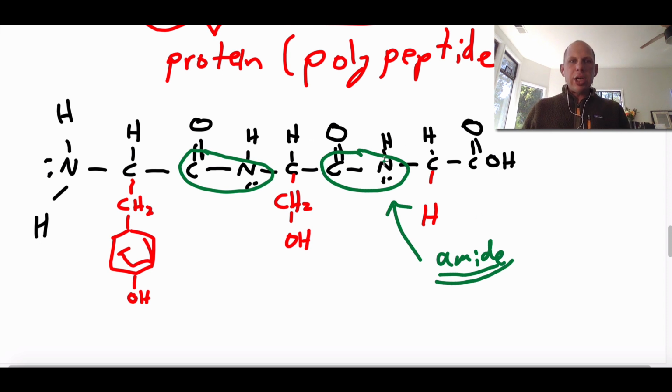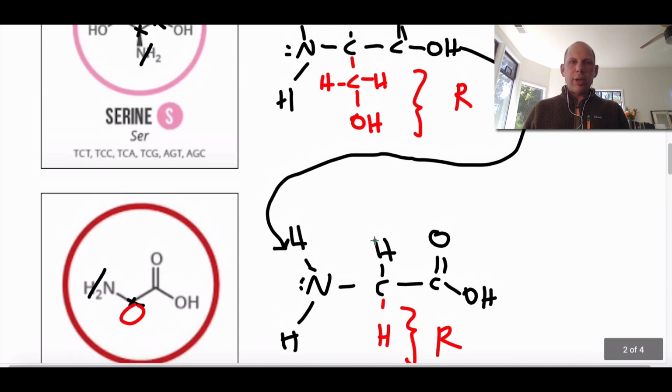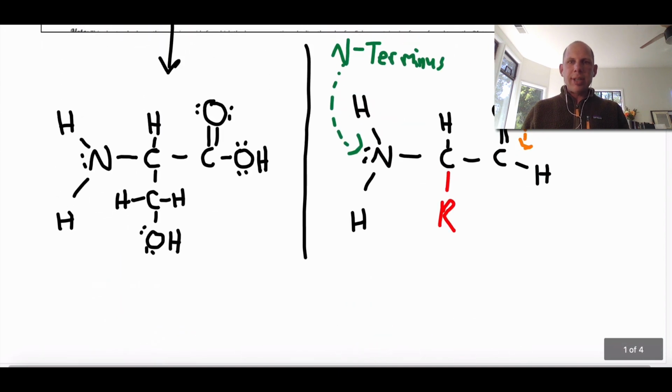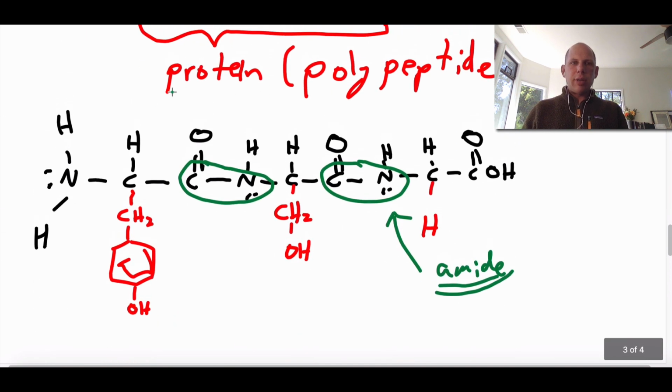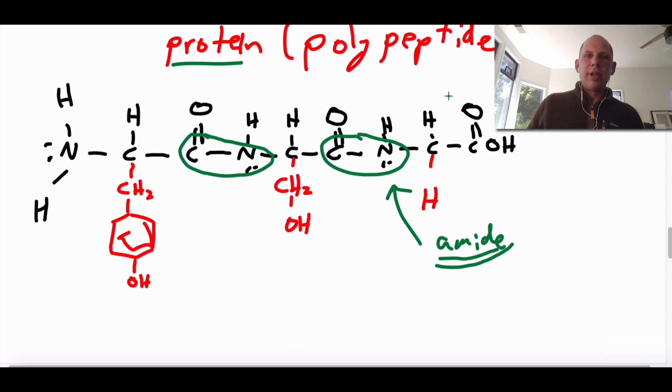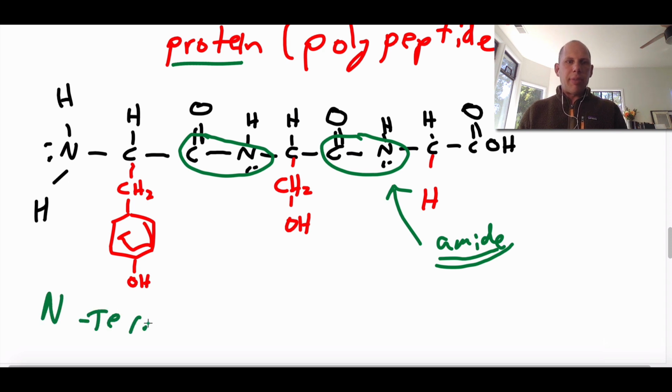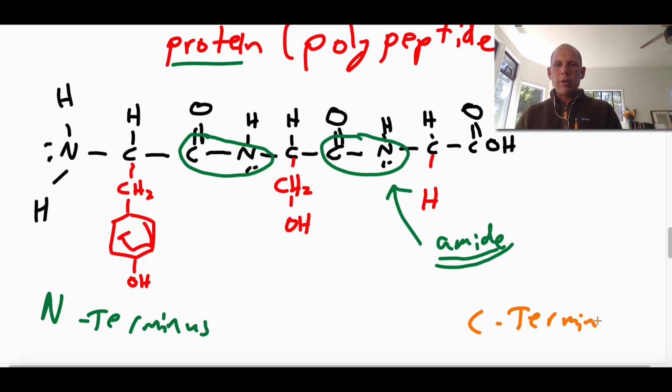So now, initially, when you had one amino acid, you had a N-terminus and a C-terminus with an R group. Now, we have a protein, which is a polypeptide. Normally, there's hundreds of amino acids that make a large structure. But you see here now, we have the N-terminus of the polypeptide itself on one side, and then we have the C-terminus here, with all three of the various R groups. So that is how you draw a polypeptide.